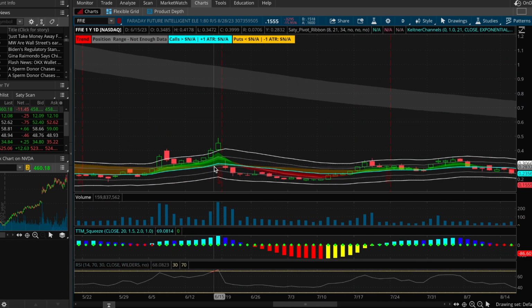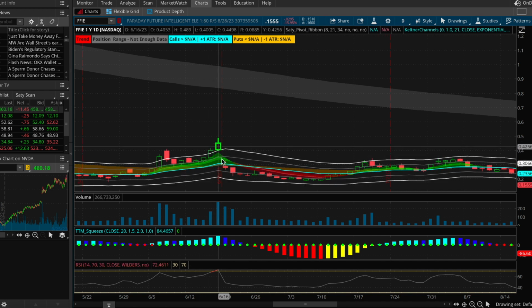Typically, what I would look for, if I want to look at what it did to the upside here, is when it presses out the upside or the downside of the channel, basically when it leaves the channel, I look for it to revert to that blue line in the middle, the mid-range of the channel. Now, if it has really strong momentum, and here's the momentum that you can see on the TTM squeeze, it may come down and just ride that green uptrend cloud and not even come down and retest support here before once again leaving the channel.